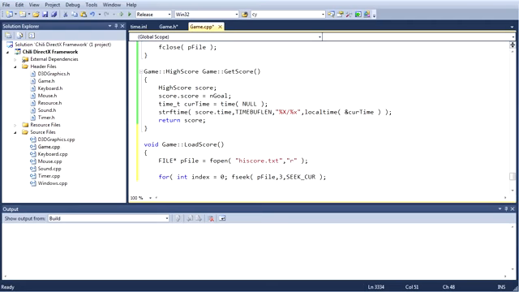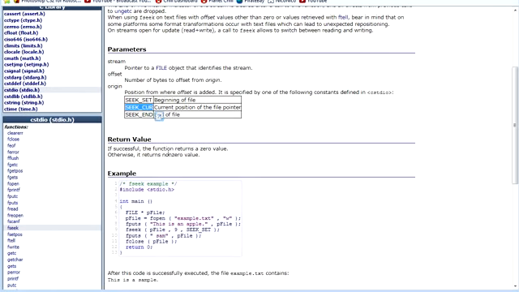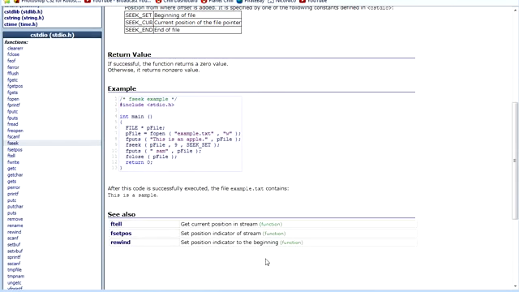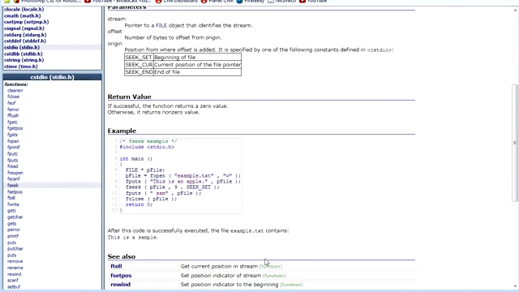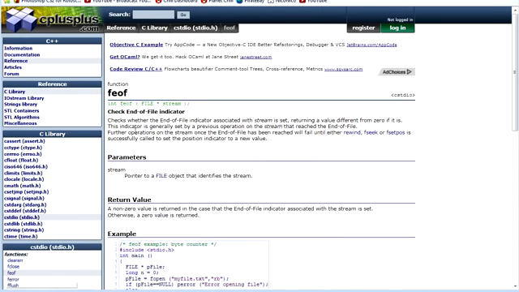So while this fseek, now the return value of fseek, check end of file indicator.